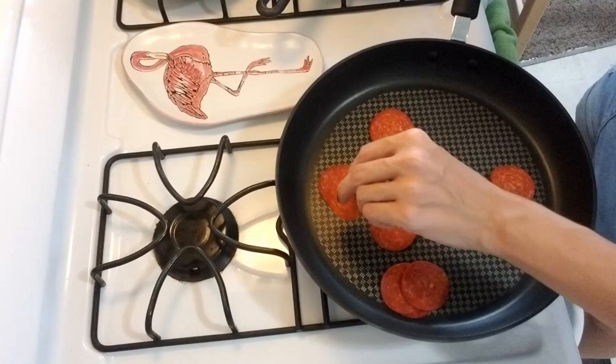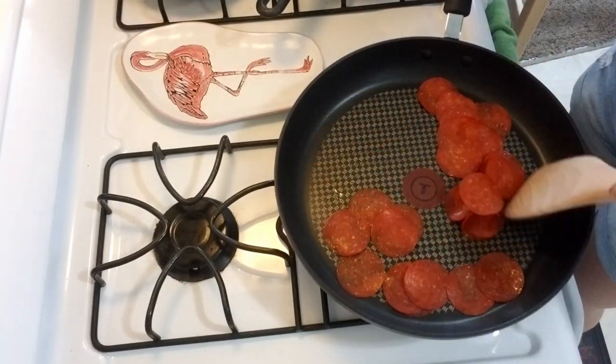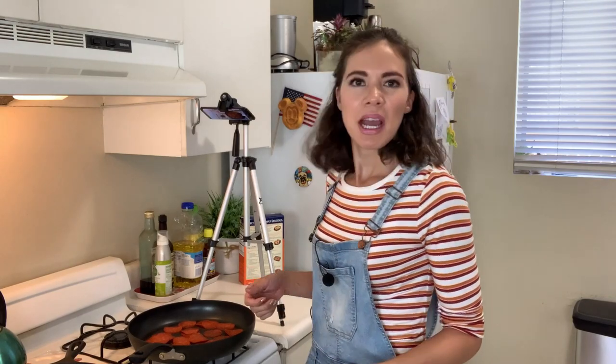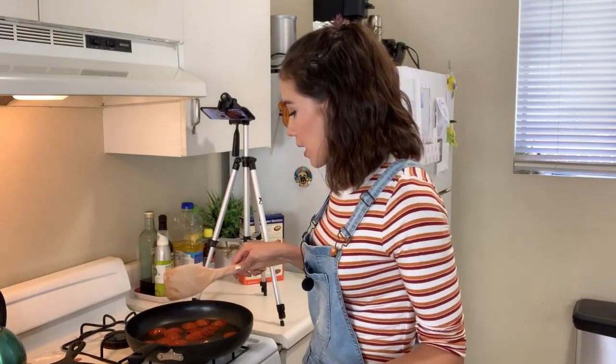I have my skillet on a high-low and I'll spread the pepperoni evenly over the pan. We just want to sweat the pepperoni — like we're all gonna do once we look at our credit card bills from all the bored online shopping we've been doing during this quarantine. Now I think it's a good time to throw it on some napkins to really let a lot of that grease fall out, and then I'll set that aside and start on our crust.